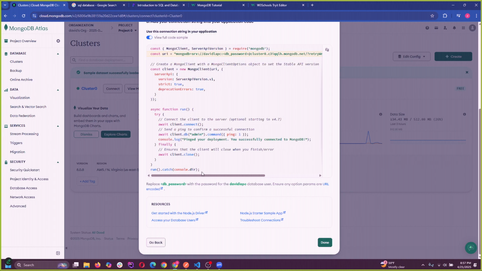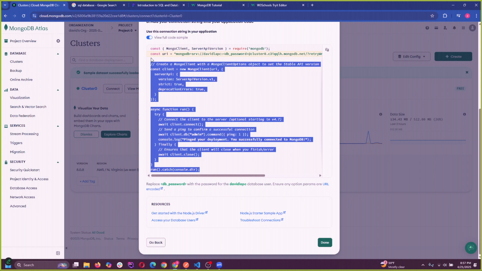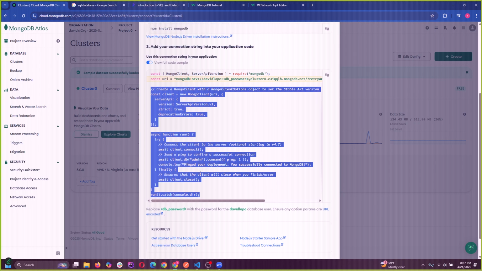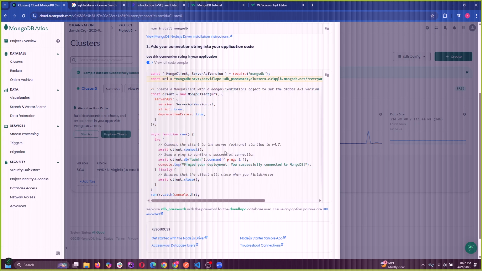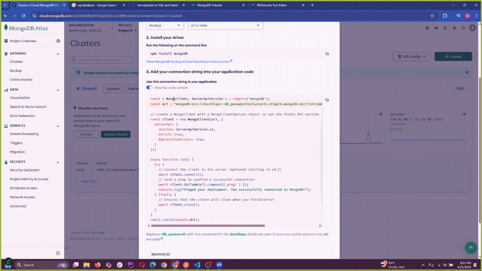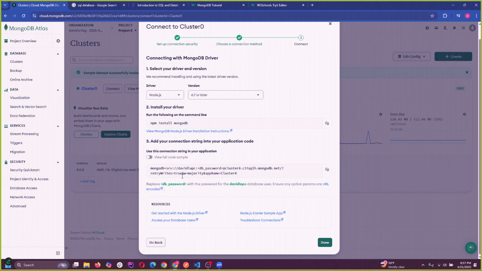So the reason why we're installing Mongoose is so we don't have to do all of this. Mongoose will shorten this to a lot simpler way to connect. So we're not going to use this sample, so you could turn it off, but you will need this connection string, so copy that.